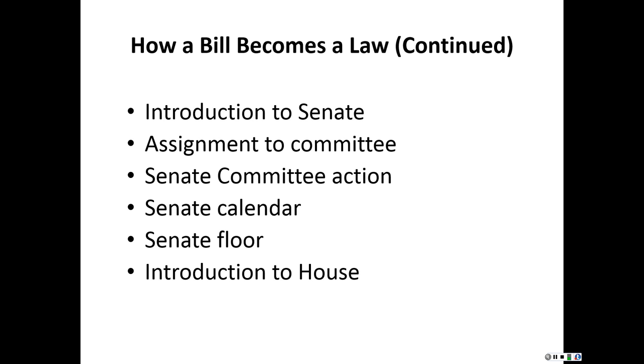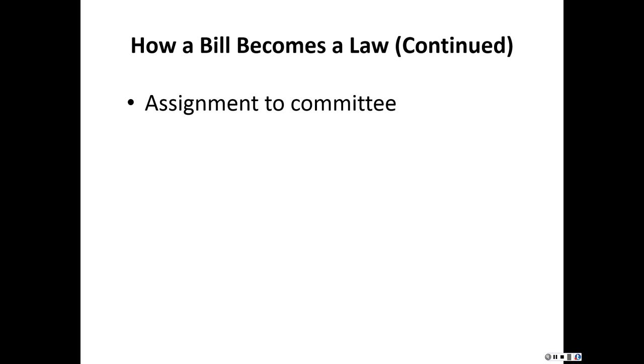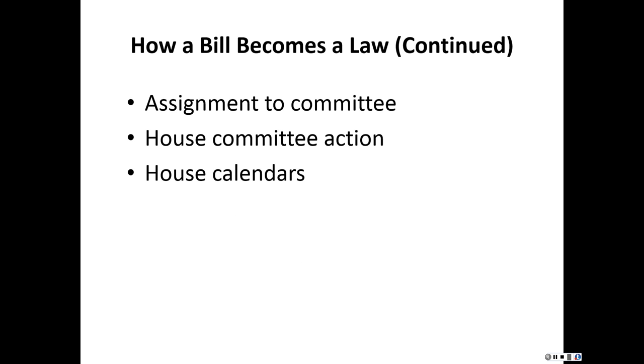Introduction in the House. Assignment to a committee. The committee can mark it up, change it, amend it. They can call witnesses for or against, or they don't have to do anything with it. If they pass, that's a House committee action. If they pass the bill, it will go to the House Calendars Committee.